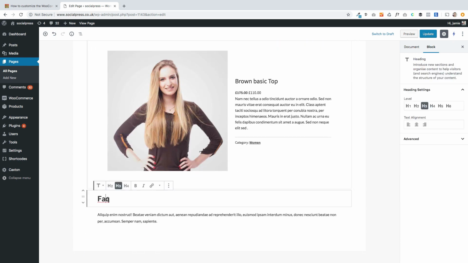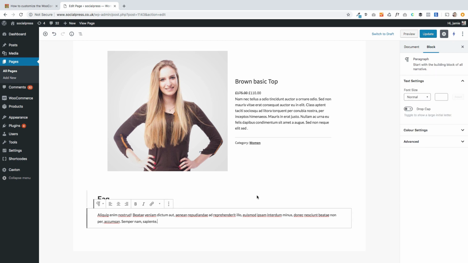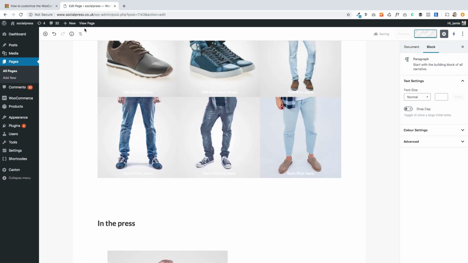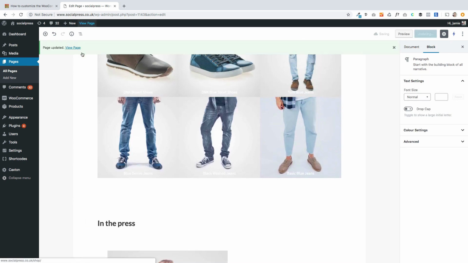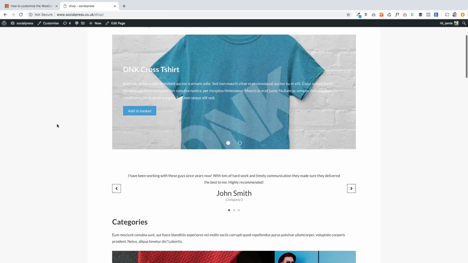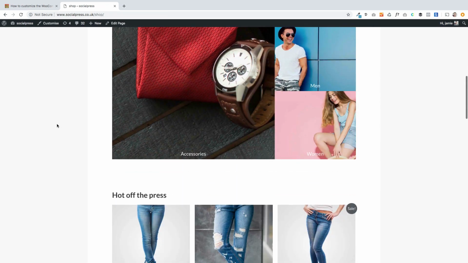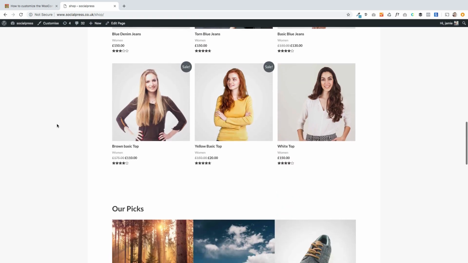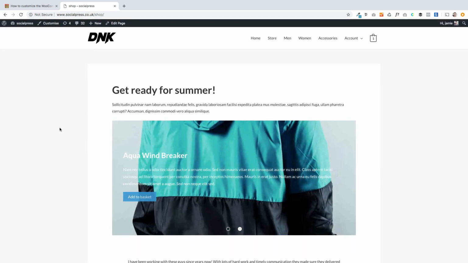And then finally under there, we've just got a heading block and a paragraph block. And that's how we achieve that pretty cool looking shop page. But the beauty is you've got complete control over every element on this now using the new block editor. And if you use those four steps that I put in this post, you can set this as your shop page, and then you can do whatever you like.